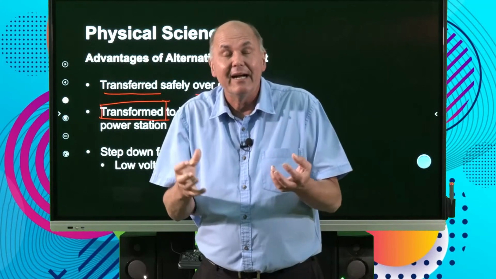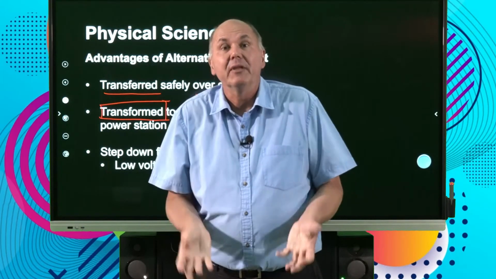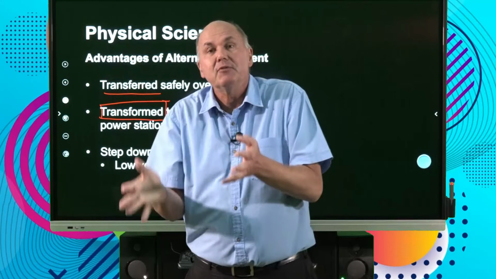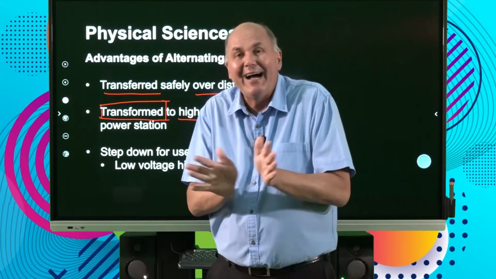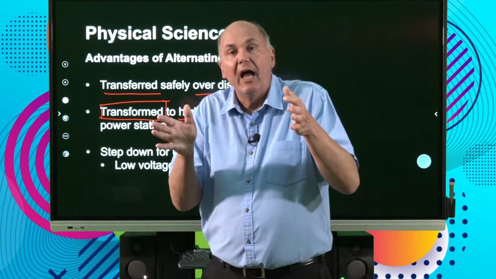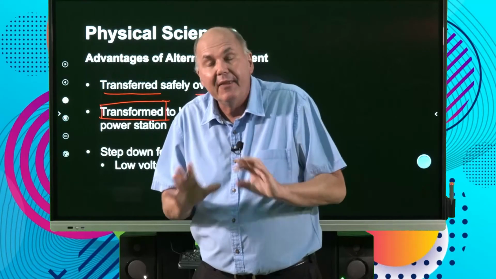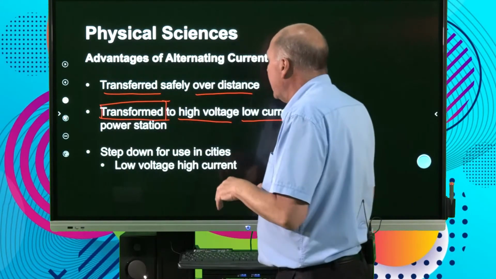The reason for that is we recognize that energy is lost when the current is high. Now, when you come to the city and you've got lots of houses, we can divide the current to make it smaller. So every house is in parallel with the house next door. The potential difference is the same. So we can use a low potential difference, high current, split the current into all the dwelling places, and in that way, we're able to use it safely.